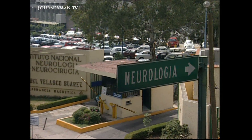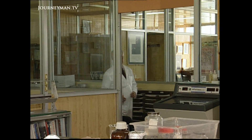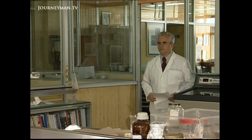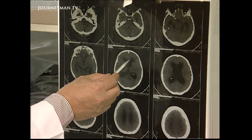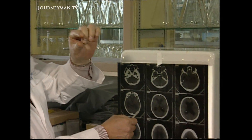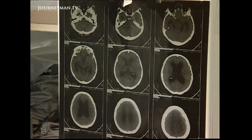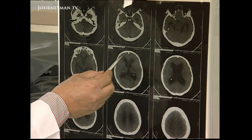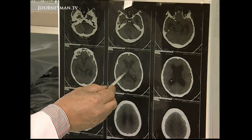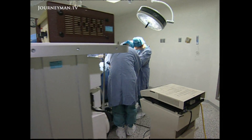Guillermo was referred to the Institute for Neurology and Neurosurgery, where the head of the team is Dr. Julio Sotelo, an expert on hydrocephalus. This is a typical case: we can see just how swollen the ventricles are — normally they're just tiny cavities in the brain. Inside the brain, four cavities called ventricles contain fluid. But when the ducts that normally drain this fluid become blocked, the liquid can't escape and pressure increases on the brain.